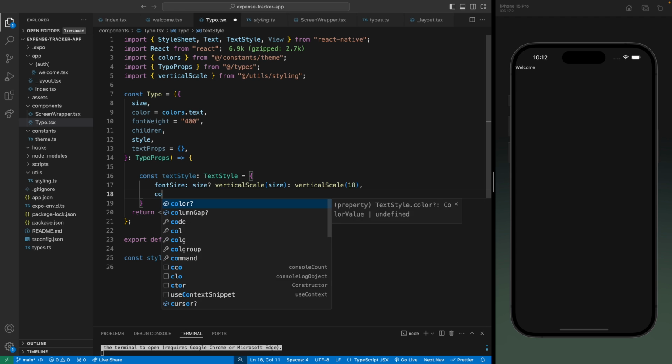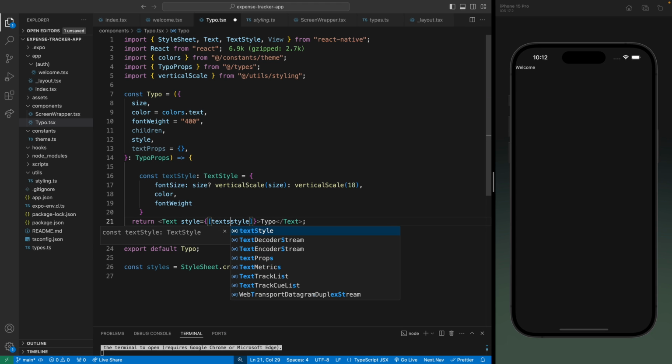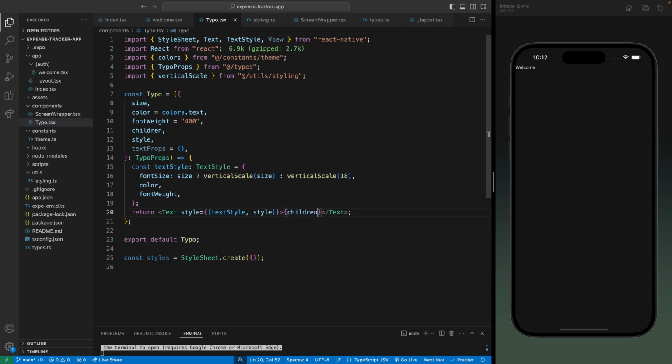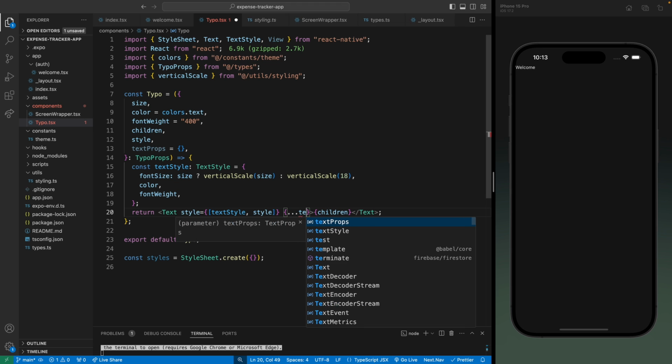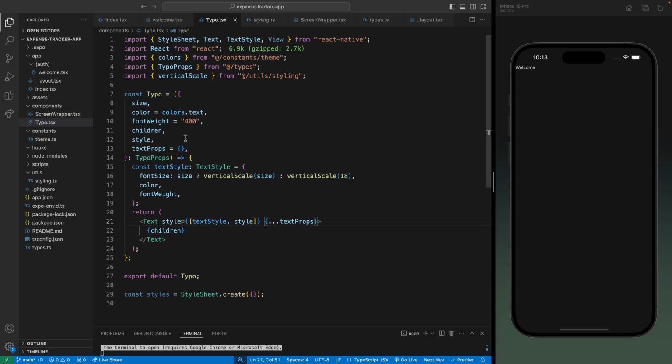Then let's pass the color and the font weight, and let's provide this text style to this text component, like this. Okay, and then we're gonna render the children here so that we can pass any text to this component. And lastly, we have these text props. So let's just spread all these text props here so that we can just pass any text properties from the parent component. Okay, so everything looks good.